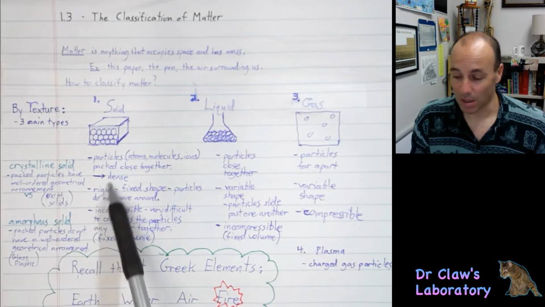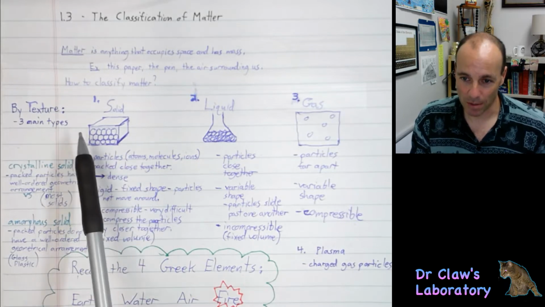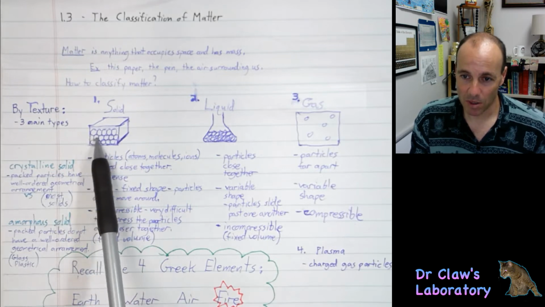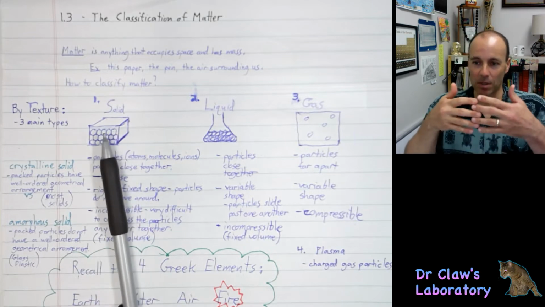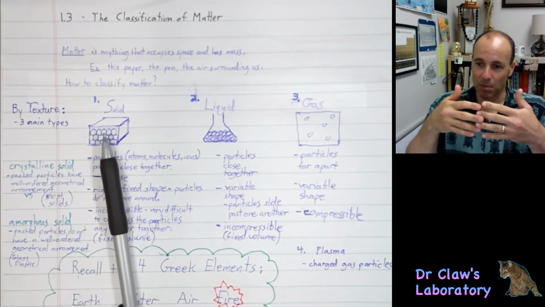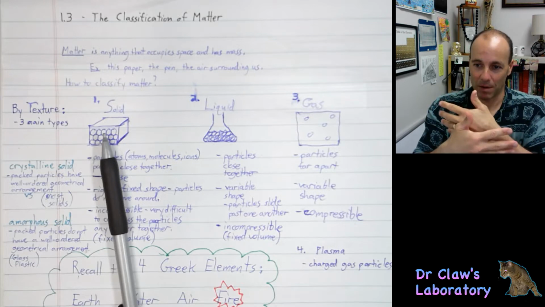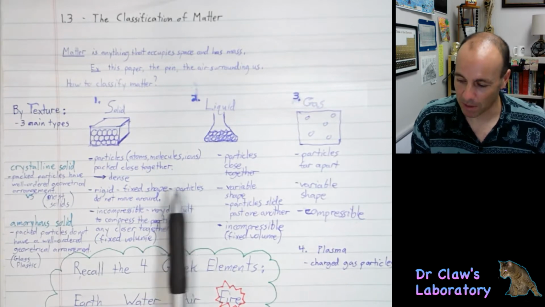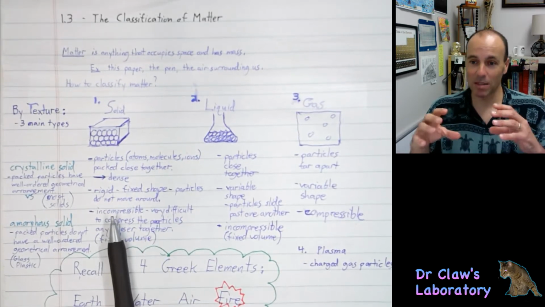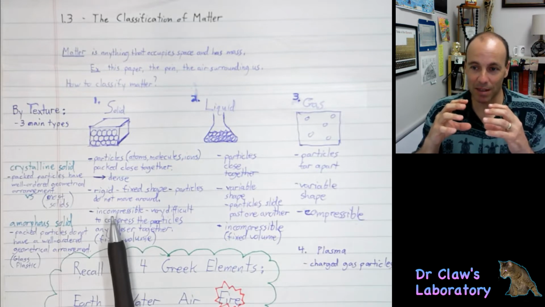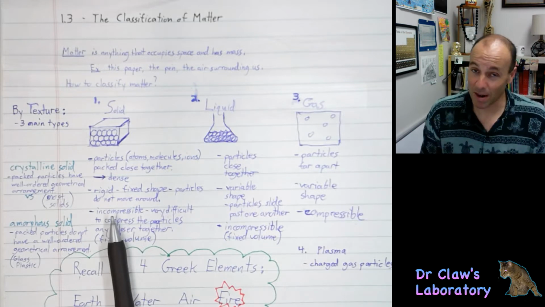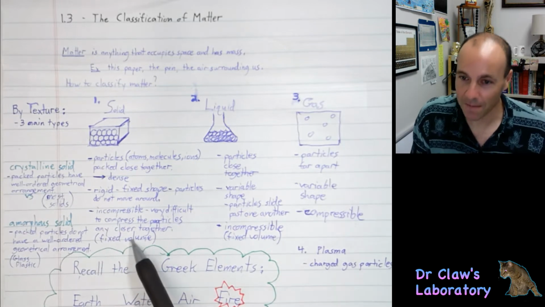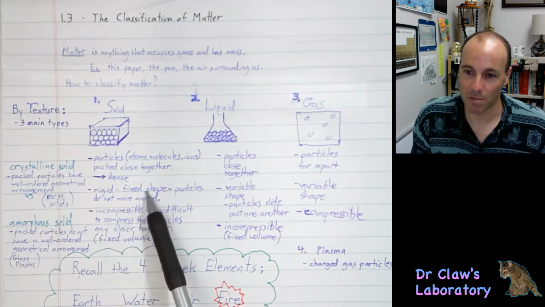They are also rigid. These particles are not flowing past one another. They're held fixed, and they occupy their positions and don't move around. Remember, solid particles might vibrate around, but they don't flow past one another like liquids and gases do. So solids are rigid. They have a fixed shape, because the particles do not move around. They're also incompressible. We cannot really compress a solid into a smaller volume. You can try, it's really hard, and you pretty much can't do it. They have a fixed volume and a fixed shape.